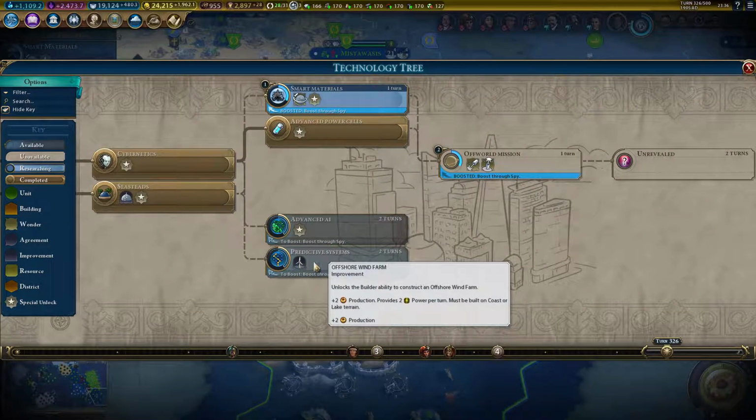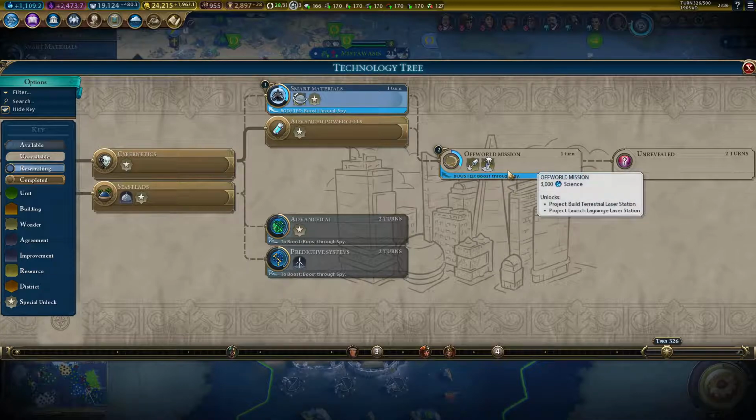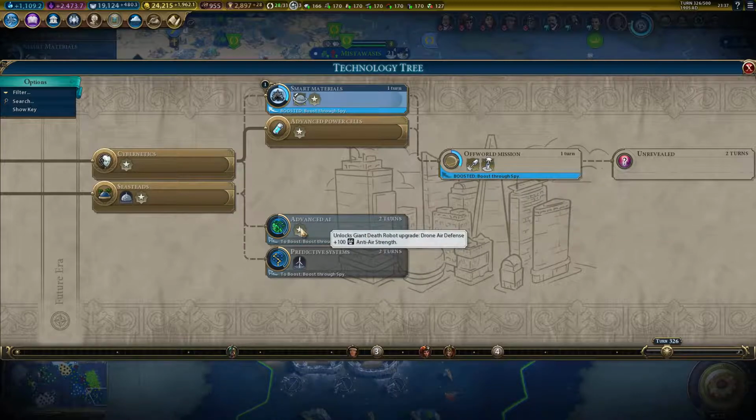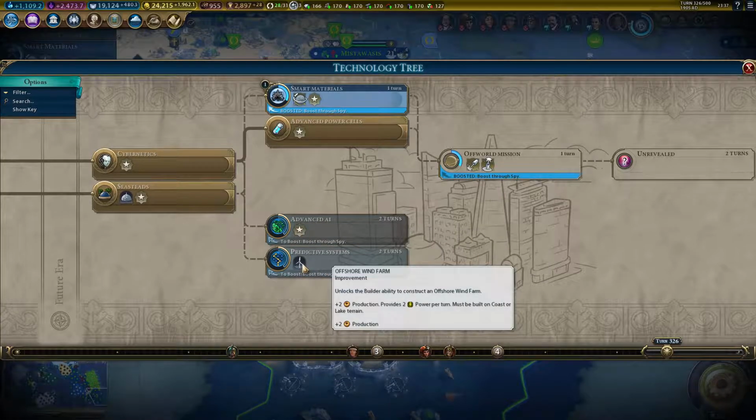there it is, offshore wind farm. Really been looking forward to this. I don't know why this is being researched, but we're just gonna focus on this, and then laser project, laser station. Once completed, the city's power requirements increased by 5. Space race projects, no, what I'm interested in is the offshore wind farm. This is what I want.